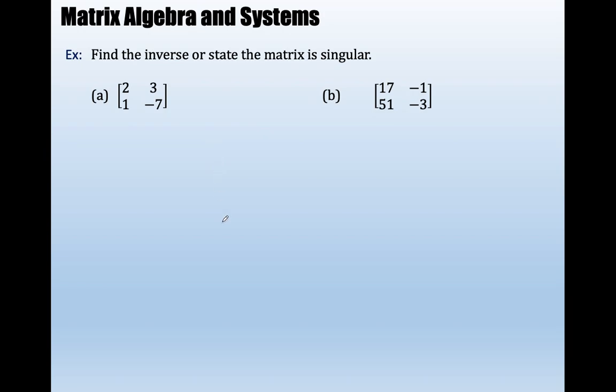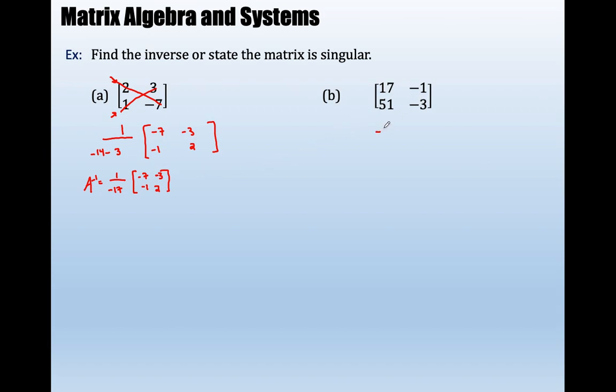So let's practice what we've learned. Find the inverse. To find the inverse, it's 1 over that product times the adjoint. And remember, the adjoint is switch the elements on the main, negate the elements on the minor. And then this product down here is the product of the main diagonal minus the product of the minor diagonal. So this is 1 over negative 17, which is just a scalar, times the adjoint. I don't care if you multiply that through. I often leave it out. I often leave my inverse this way so that I don't have 4 fractions, right? I just have the 1 out front.